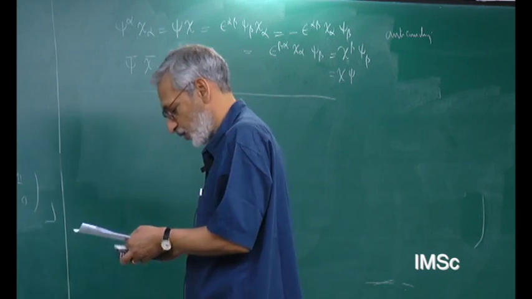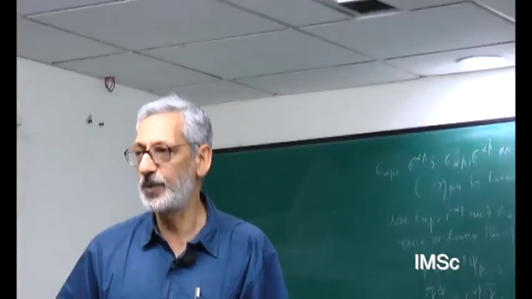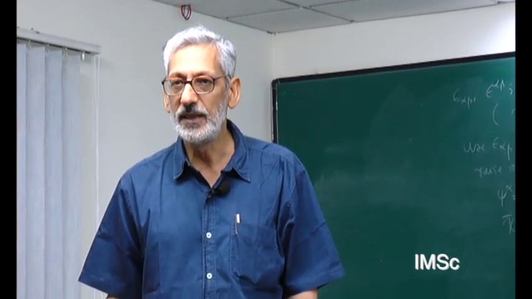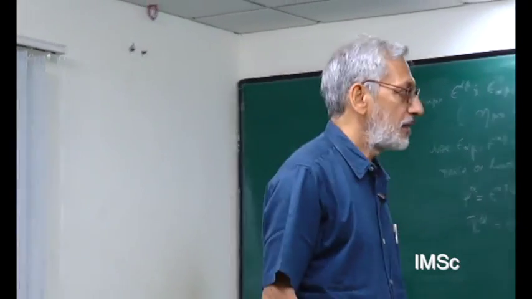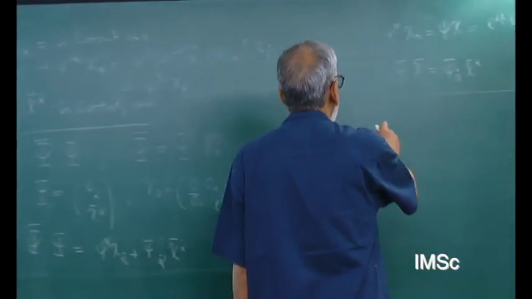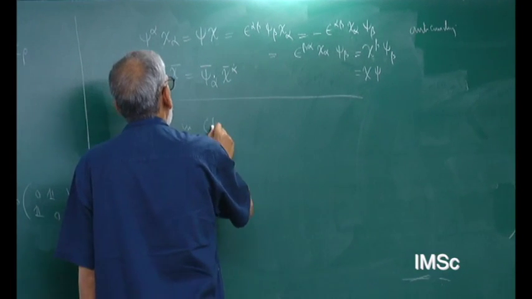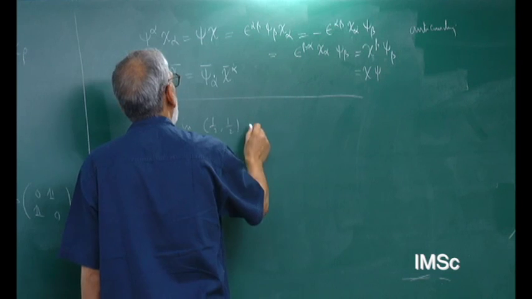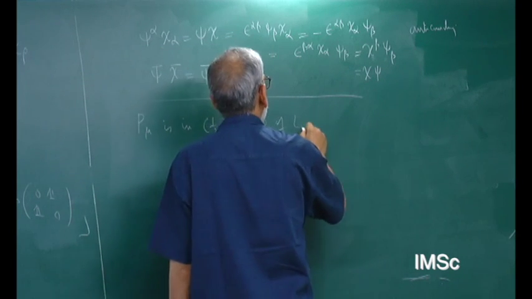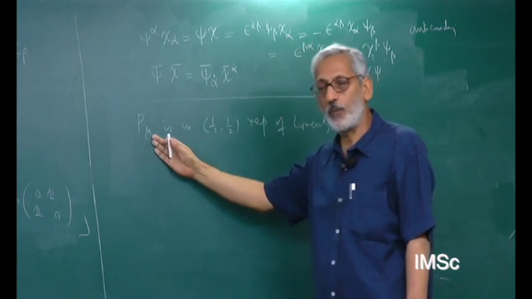So we have 10 minutes more. Let me do one more thing. So now we understand how a Dirac fermion is in half zero and zero half composite representation of the Lorentz group. Now let me go back to saying that we said p mu, or vector A mu, or p mu, is in half zero half half representation of the Lorentz group. Four independent components.